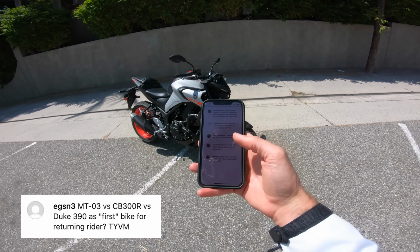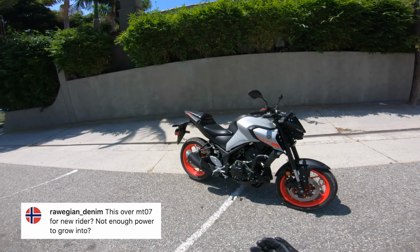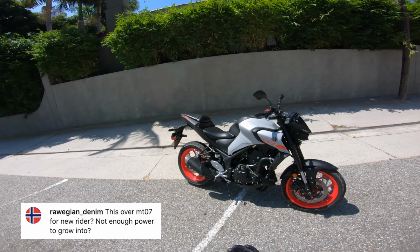Last question, Rawegian Denim asks, this over MT-07 for a new rider, not enough power to grow into? I think if you're tall enough and you feel confident enough, an MT-07 or a Z650 or an SV650 are bikes that you can start on and are totally reasonable. If you're shorter in stature or you just feel less confident, then I think a bike like this is ideal, because it really is so approachable, so easy to use, and I think it's got plenty of power. I think some people put too much emphasis on horsepower. I mean, you saw me get on the on-ramp there. I was having a hoot. It's just fun to ride a bike, even if it doesn't have tons and tons of power. So I hope that helps answer your question. Stick with me. We're going to rank this sucker on our leaderboard, and then I'll let you go.